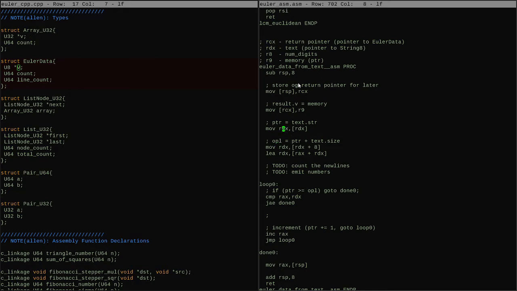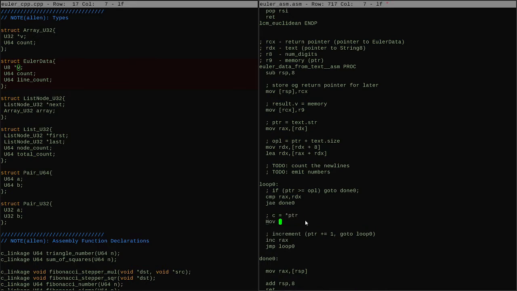RAX is the pointer that we're using for reading. So RCX is going to be where we actually store the value from the pointer. What is num digits? Okay, num digits, we'll just need that all the time when we're doing the emit numbers part. Okay, so let's say C equals dereference the pointer.